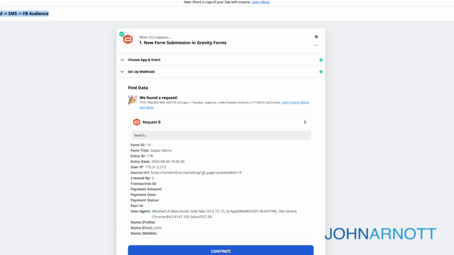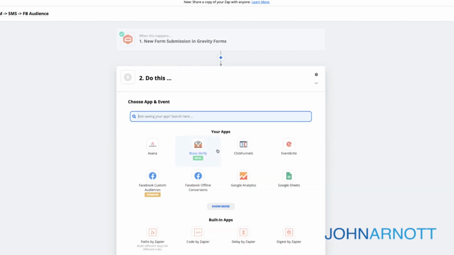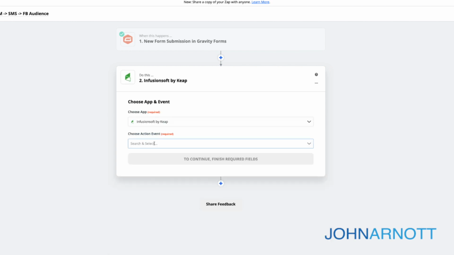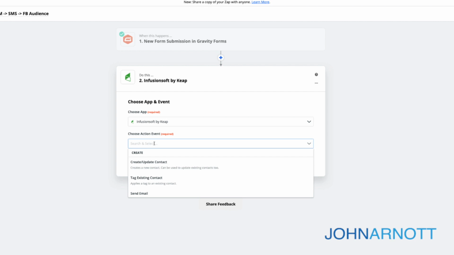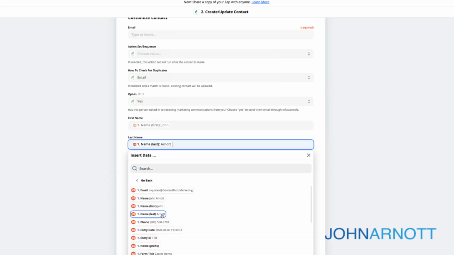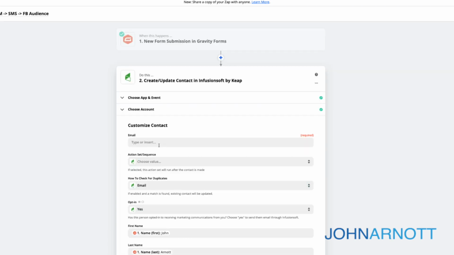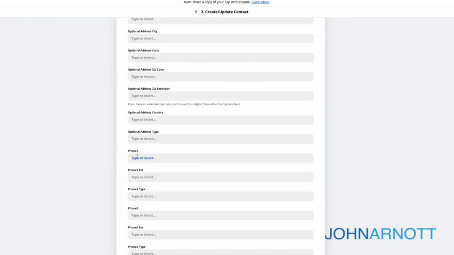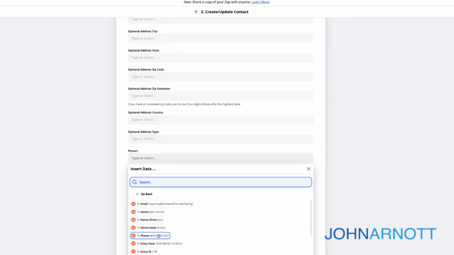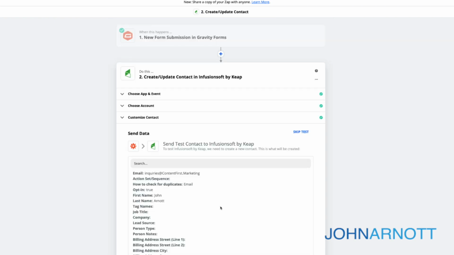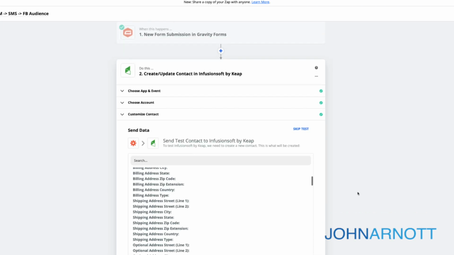Now that I've tested my form, I can go into Zapier and see the data. And I have some test data in. Now I need an action. I'm going to add this into my CRM. We use a tool called Infusionsoft as our CRM, but any of the major CRMs out there, HubSpot, Salesforce, all can be integrated with Zapier. And I'm creating and updating a contact record. The next step is to map the fields that came in from the form to the fields in your CRM. Now that you have those mapped, you run a test and you move on to the next step.